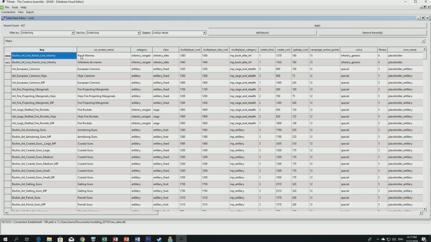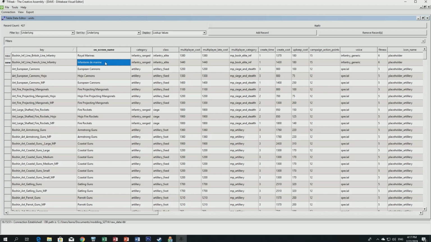So that is the database text. That's the key that will be used for all the other things that have to do with units. And this is the on-screen name, as I told you before, that will be seen in game.